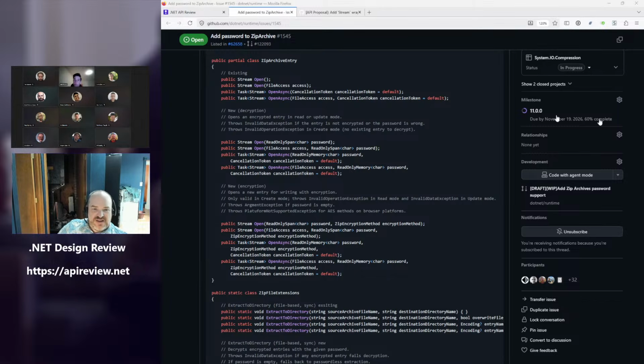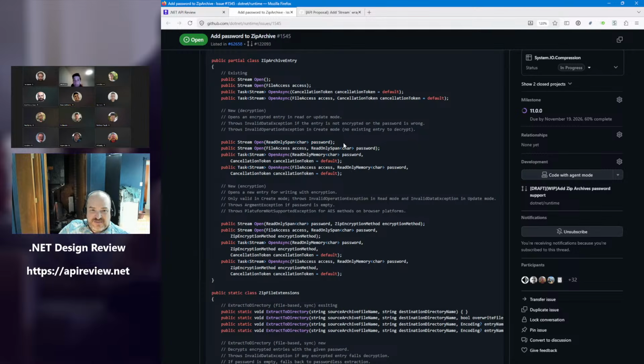Basically we could leave out the one that doesn't take a file access, but that is probably ergonomically undesirable. We could flip the order and put the password first, and then we could default the file access. So we could squeeze these down into one with the default.